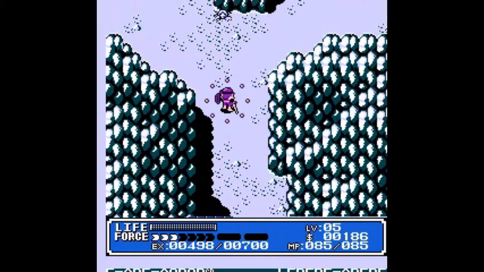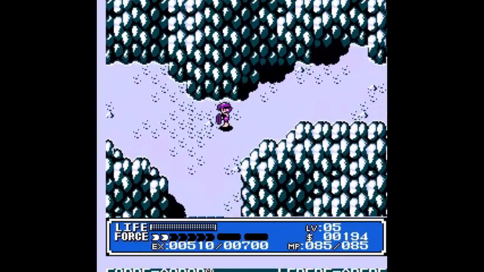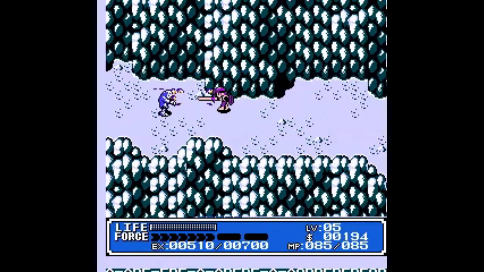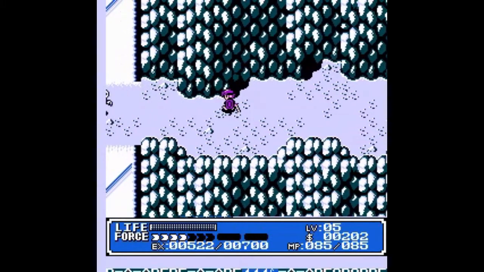Now, some of the bracelets you'll get later on in the game are actually kind of optional. You never actually have to use them, and you don't even have to find them, to be honest, but they're extremely useful in battle, so I recommend getting them anyway. Outside of boss battles, however, I don't recommend using them because they will drain your magic points.